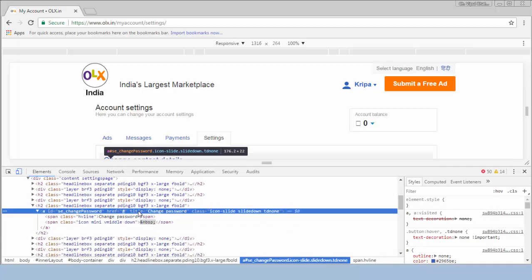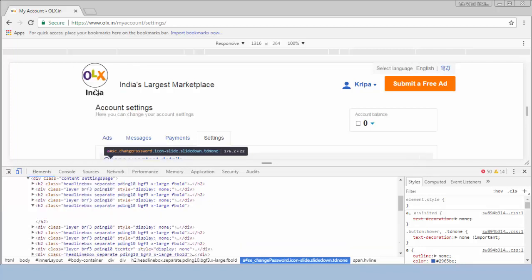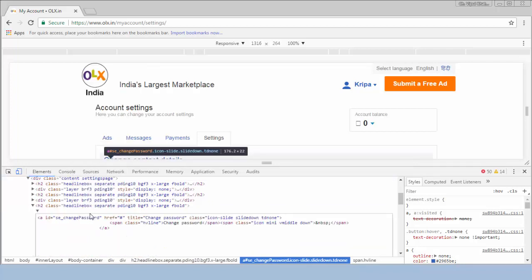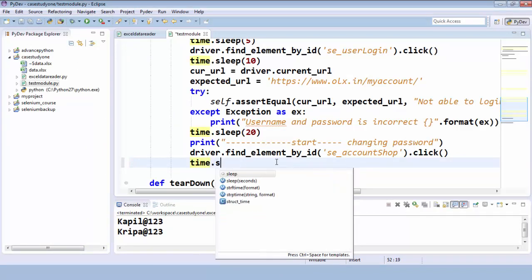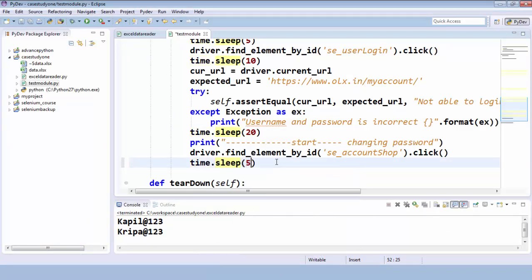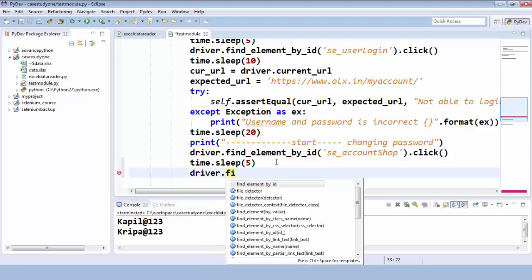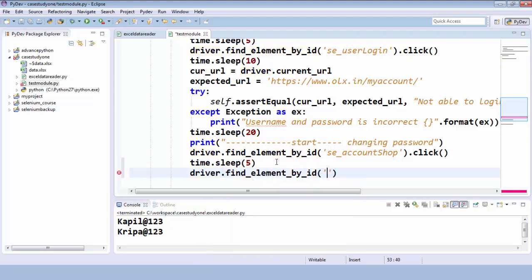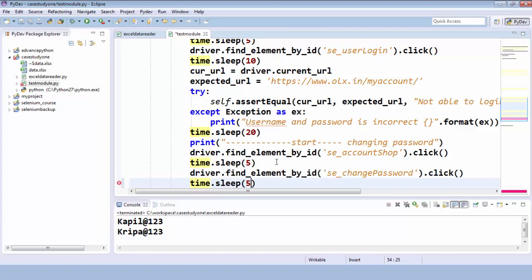This is the class title, the ID is this, so I will use this ID. Copy this ID, and I will use time.sleep for 5 seconds, and then I will say driver dot find element by ID, and the ID is change password, and we have to click on it. Now time.sleep for 5 seconds.